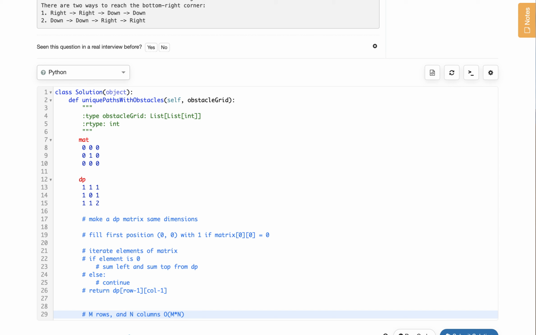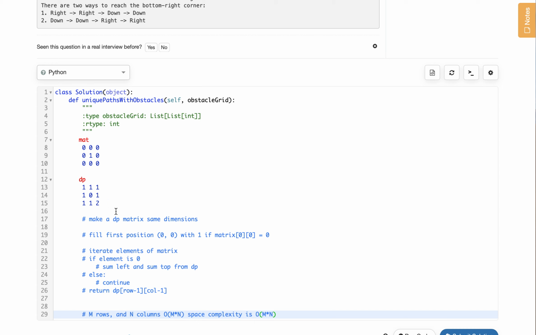So even though it's O 2 m times n, when we have big O notation, we will drop the constant. So it'll be O m times n. And then space complexity is O m times n as well because we need to make the DP matrix.